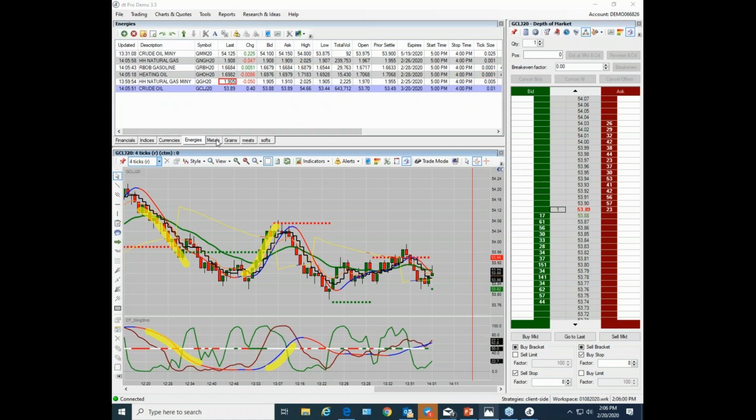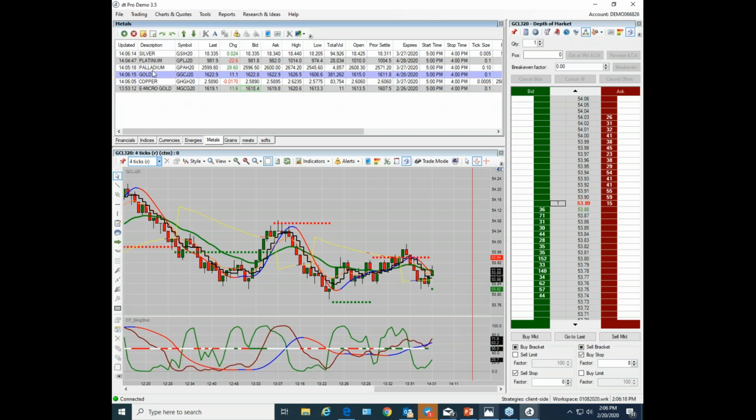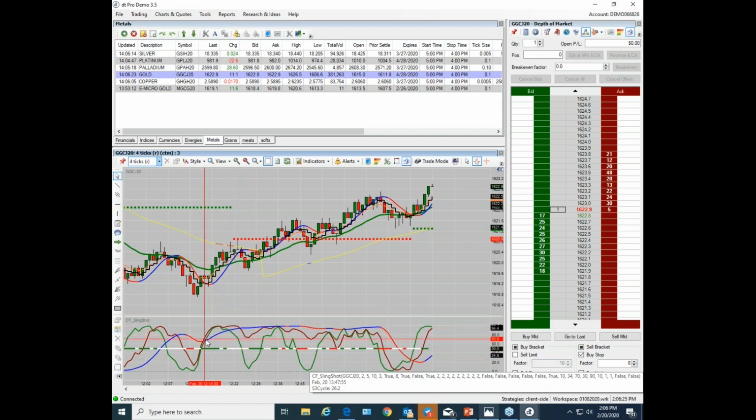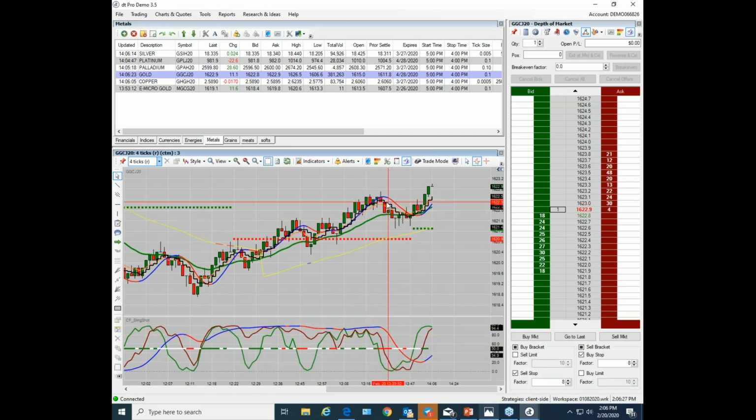That does water down the probabilities. But two, if it's starting to slope against you at a 45 degree angle, no trade. Chances are you're going to get stopped out. Chances are it might be break even. And a lot of times if you get lucky and it does go in the direction of the trend, that's a trap that people will fall into. Kind of keeps you in the sand trap and playing around a little bit longer than you should be.